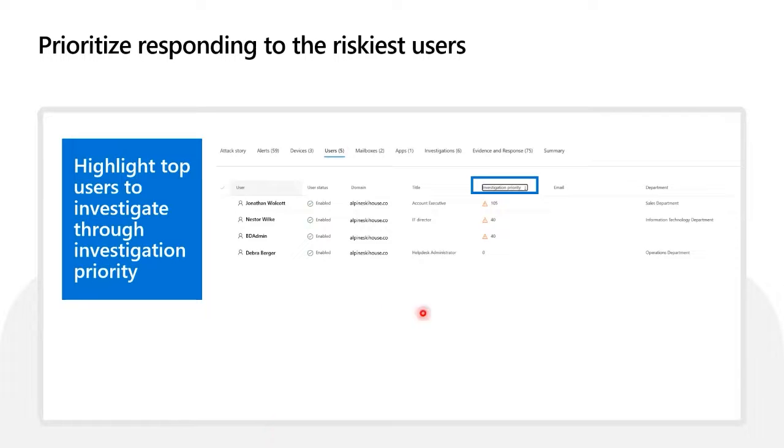and then we can surface information about that up into the console. And you can see in this screenshot here, we've got a number of users who are in scope of this particular incident, so they have some alerts or activity associated with them. And we have the investigation priority listed on the right hand side here, and we can then sort that investigation priority against the users that are within scope of the incident. And you can see that in this particular one, Jonathan is the user that's deemed to be most at risk. So that might be where during an investigation of an incident, I want to focus my efforts in terms of remediation, because that user might be the one that was subject to the initial compromise, let's say.